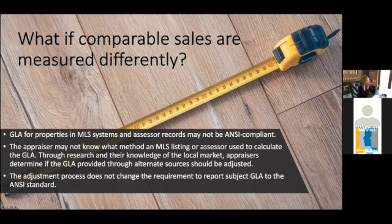So yeah, because we've had no standardization, the numbers that these appraisers are working off of in finding comparable properties, they're not standard. They may be different from each other. They may be different than the ANSI standard that the appraiser is using now. And so there's going to be a lot of work for the appraiser, right? Because they don't know exactly what method was used to measure those other properties. And they're going to have to do some work to make a determination as to whether or not those are really comparable properties. And again, down the road, if we can all get on the ANSI standard, then this won't be an issue, but that's going to take us a while, isn't it?